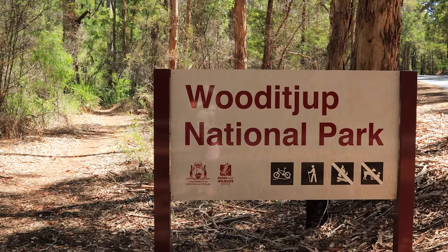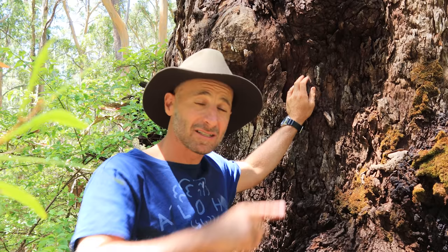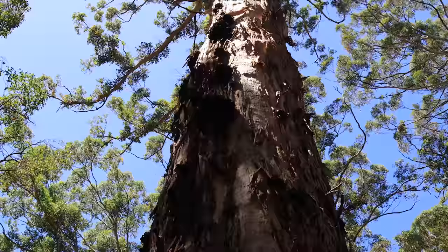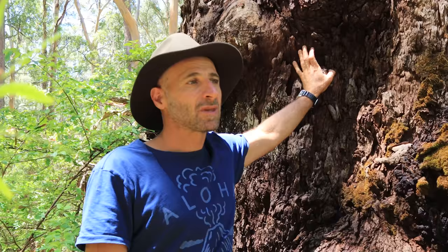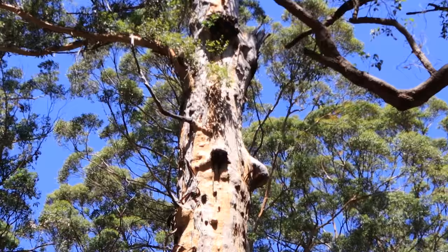This is a Karri tree. They're only found in the southwest of WA, in a really small pocket from Margaret River down to Pemberton. And they love the loamy sort of clay soils. This is what they were all like through here. Every single tree was massive like this, and they got extensively logged between about 1880 and 1910, so 30 years. But there's still old growth trees like this. This would be 400 to 500 years old, but it's all gnarly and it's got burls all over it.